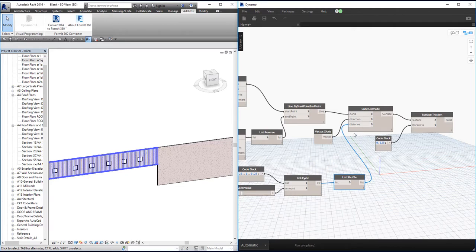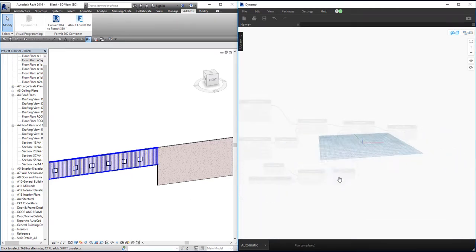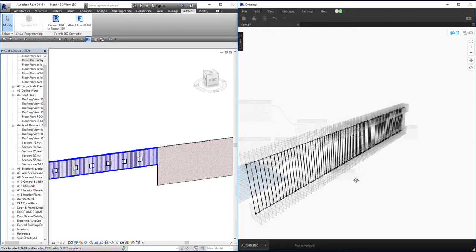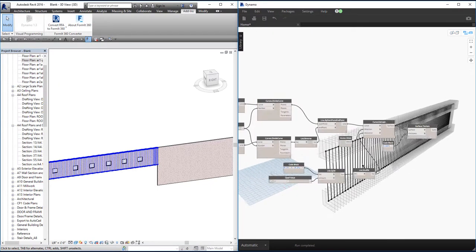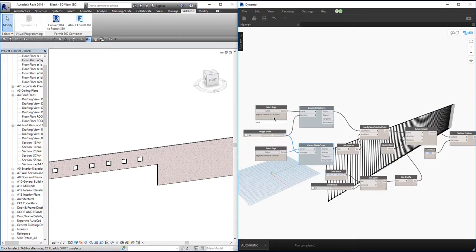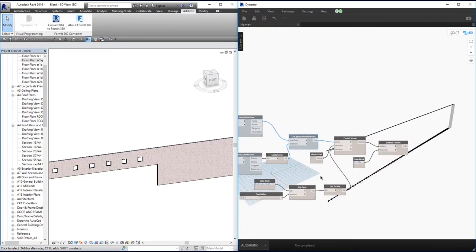Okay, great. Now we can do our distance, and since I've already done surface thickness, it should be coming in here somewhere. Hey, there it is. And it's not. That's okay. Let me figure out what went wrong here. Let's turn off the preview for this, turn off the preview for that. Technically, we don't need those previewed, but that's fine. We don't need this preview.